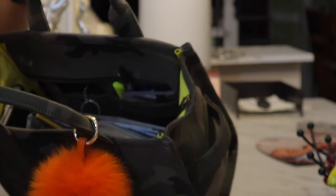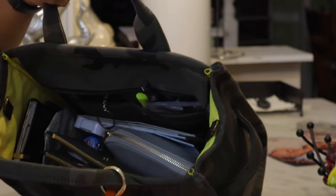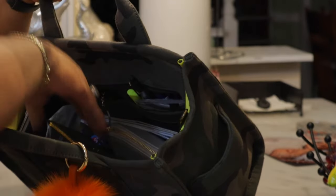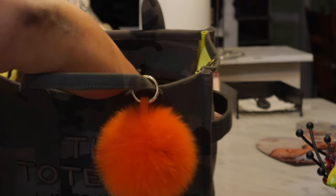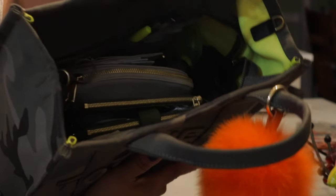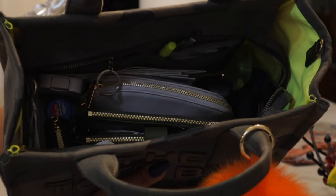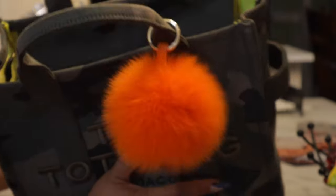And let me show you what she's looking like on the inside. Can y'all see that? Now, my wallet is kind of sticking out of place for some reason. I don't know why. Oh, my son went in here looking for my keys. But this is how it looks. Y'all know, I have my line and then my items on the side. You can see the inside is that neon green, which would be pretty as accessories too. And it will pop with this bag as well. Can y'all see that?